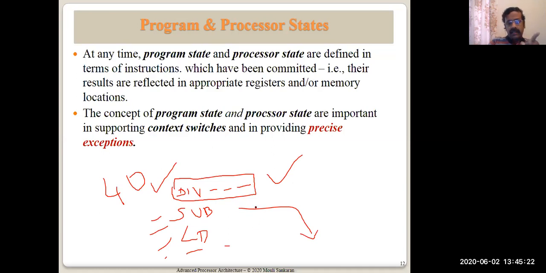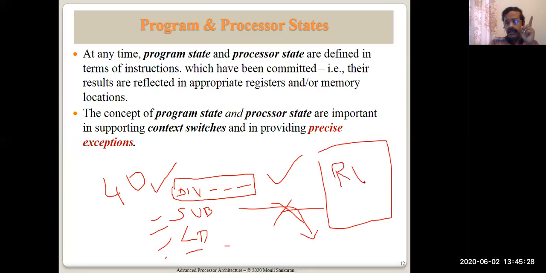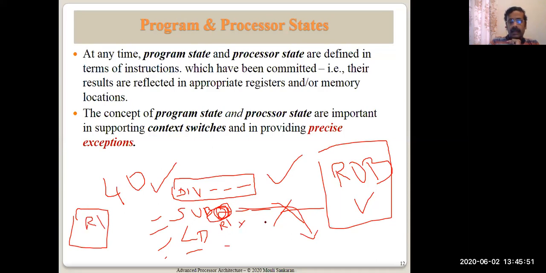Now, I am saying it is not going to be written into the register, it is going to be written into the ROB. Now that we learned ROB, I can say that it is not going to be committed, it is going to be in the ROB. That means these results computed by these instructions have not gone to the register set. Let me show you the register set here. This result is computed, it is supposed to go to R1, but R1 is not going to have this value. It is only stored here, saying that a subtract instruction was executed, it found some value V1 and it is supposed to go to R1. It is in the ROB.